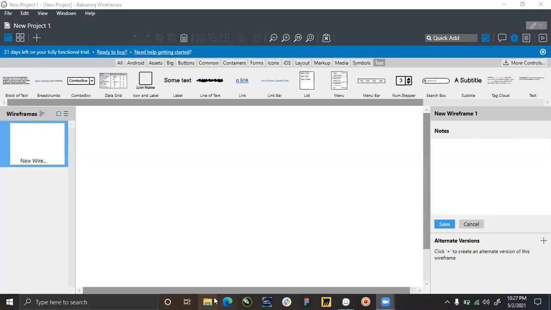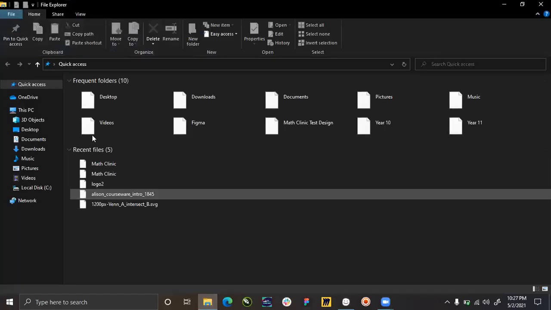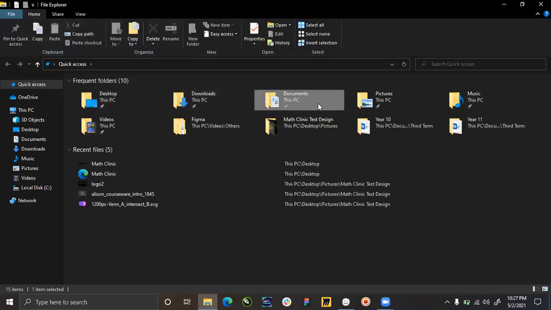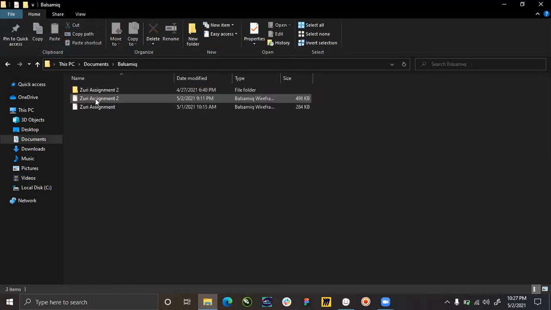Yeah. So I was asking, how will I export my frames from Balsamiq to Miro? Okay. Yes, that's a very good question. Let me share my screen and show you that. You can see my screen now, right? Yes. Okay, so I want to go and open one of my Balsamiq files.